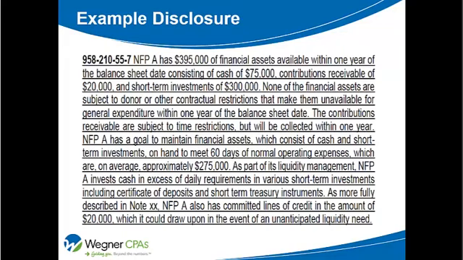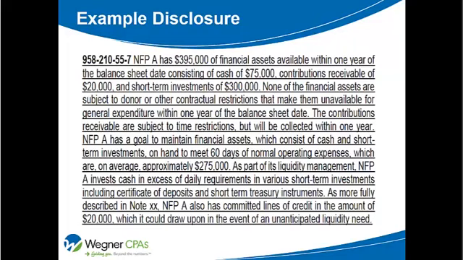So again, they're starting with what is the financial assets that they have available. In total, they have $395,000 in financial assets that they can use to pay for their general expenditures for the next year. They then broke that $395,000 down, and they're telling me $75,000 of that is cash, so cash in their checking account. They've got contributions receivable of $20,000. And you'll see in a couple lines later, they told me that it's just restricted by time. So we're just waiting for those contributions to come in. So as soon as they come in, we can spend them. And again, they will be collected within 1 year.